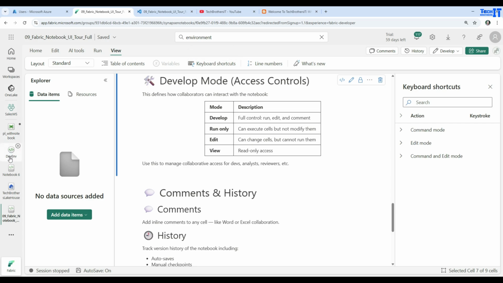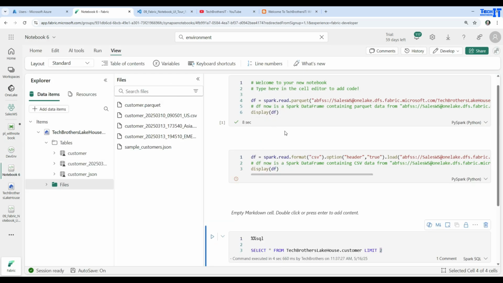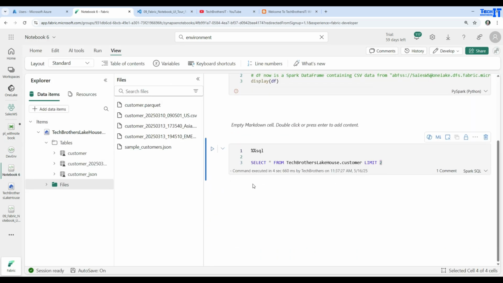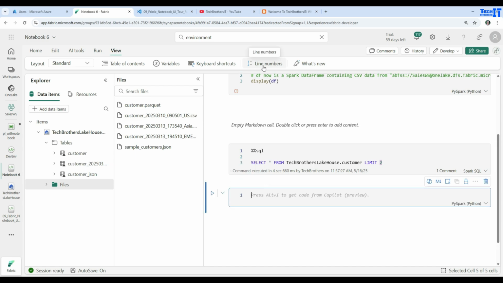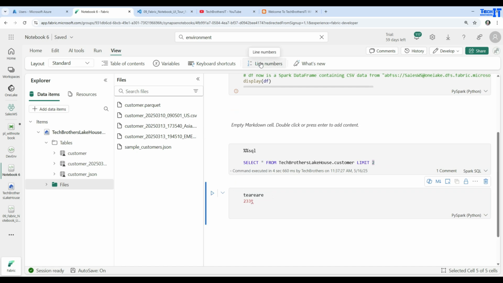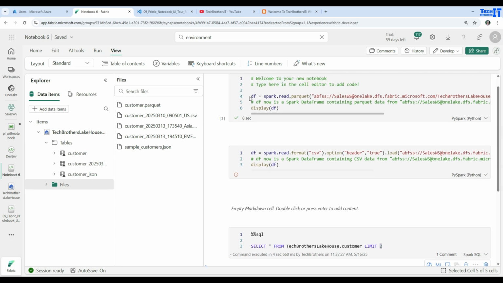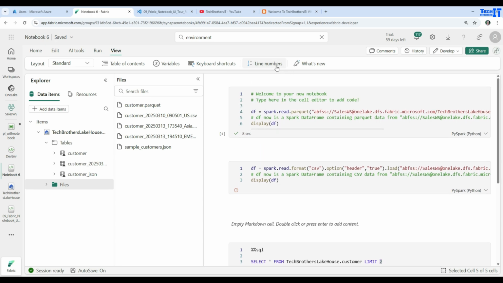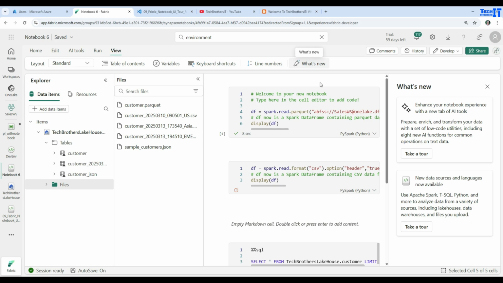Let's say you have this notebook here, and then you have a cell here. Now what I want to do, if I want line numbers here or no line numbers, you see that it is creating the line numbers. So if we have test 1 2 3 and all that, you see the lines are being created, 1 2 3. If I don't want the lines, then it will remove the line numbers. So see right there, line numbers are there. Okay, so what's new, you can click and take a look. It will give you what's new, and you can maybe take a look at the tour, and that will help.